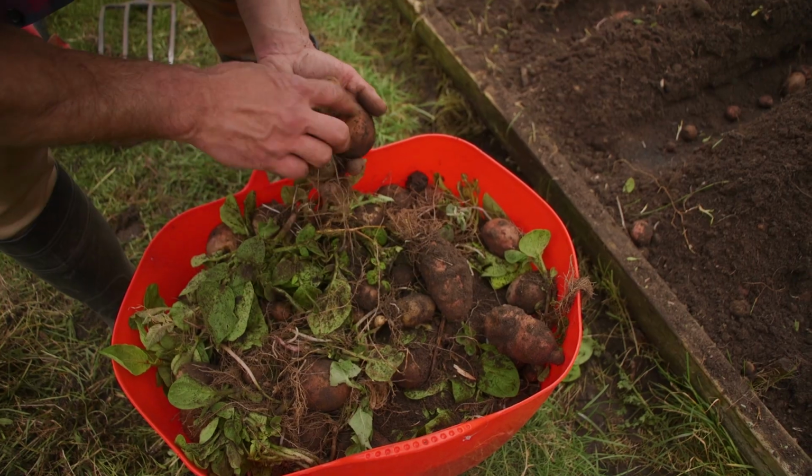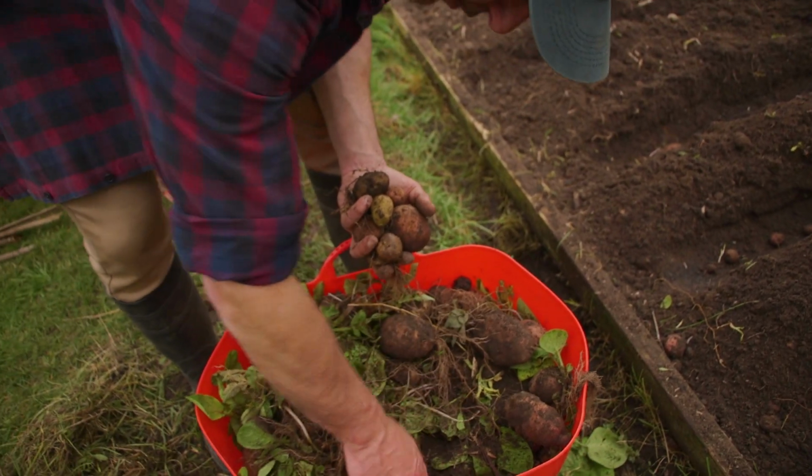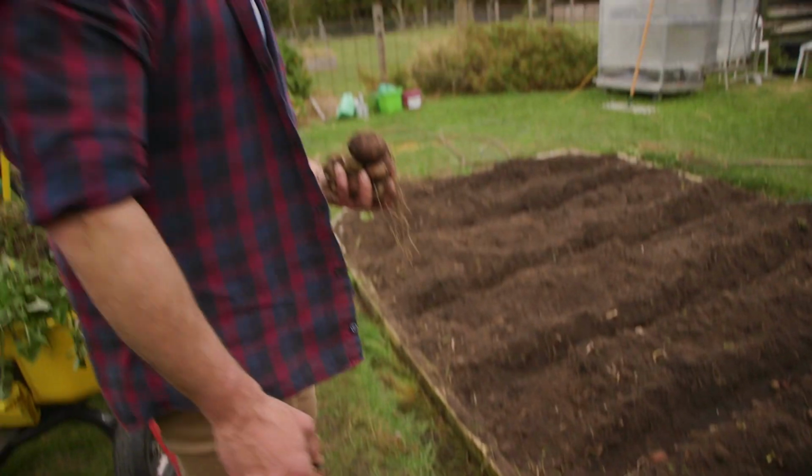What am I growing, folks? Is that what you're trying to work out? I've got Dutch cream, I've got russet, I've got Pontiacs, I've got red pearl, sunset pearl, sorry, and I've got white star in here as well. It's a mixed potato salad, that's what it is.